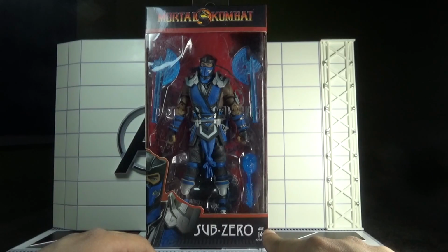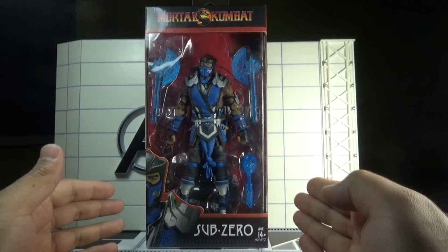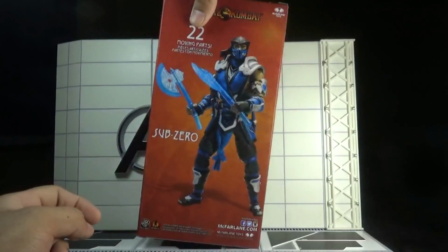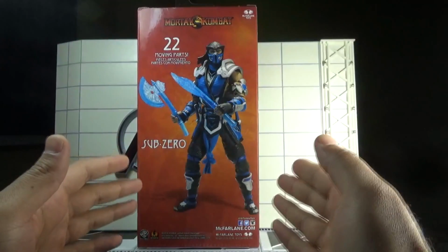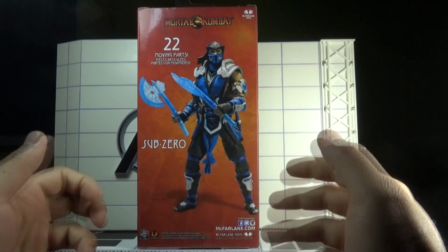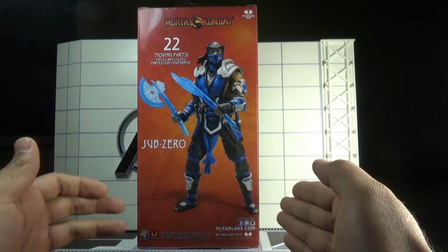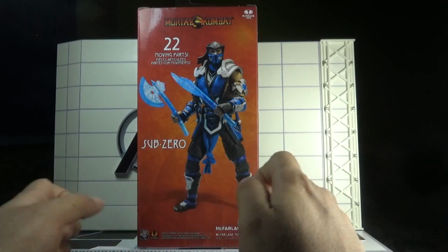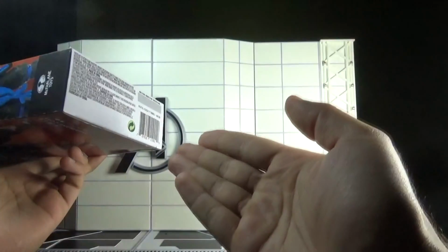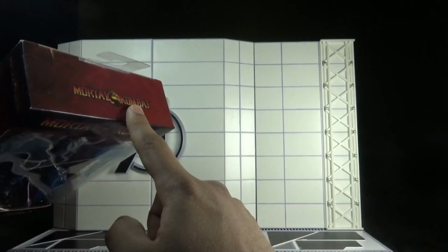Here is the age restriction mark and we can see the multiple images of Sub-Zero at this side, at this side, and at the back we can see the full and detailed image of Sub-Zero in a dynamic pose. At the bottom here we can see that we can follow Mcfarlane Toys on Facebook, Twitter and Instagram. Here is the usual copyright and trademark stuff, and at the bottom here we can see different references in multiple languages related to the manufacturers and the company. And on top here again we can see the Mortal Kombat logo.